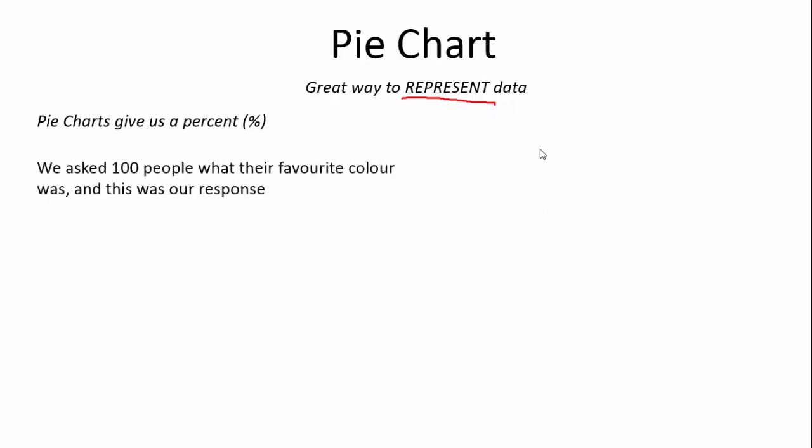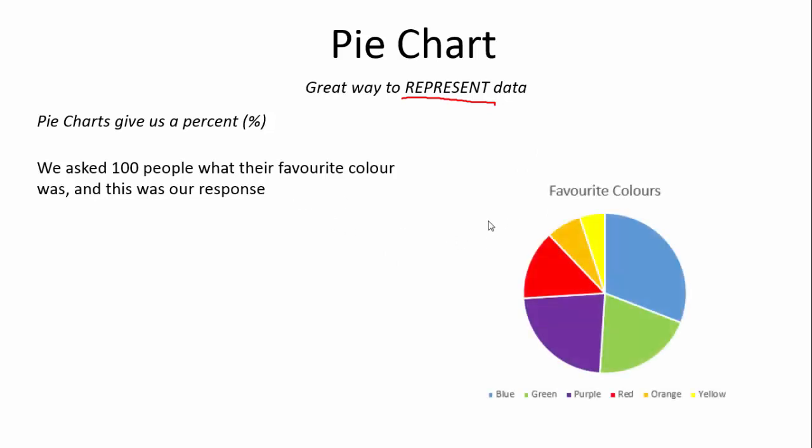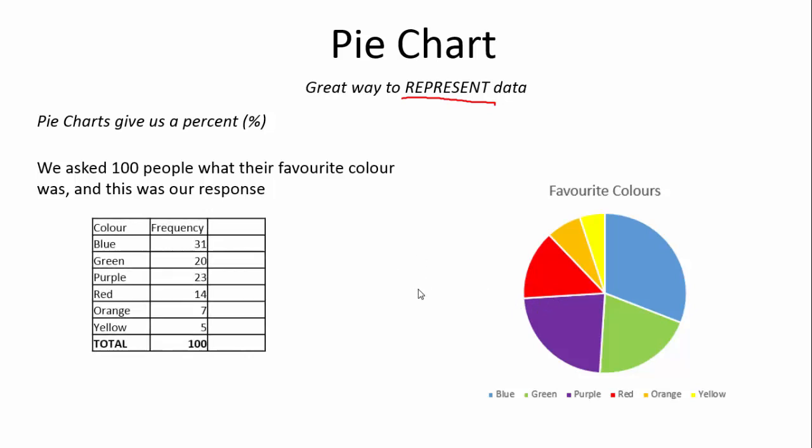For example, we asked 100 people what their favorite color was, and this was their response. Now here, it is difficult to tell the numbers. You can see it's a percent. It's convenient that it's 100 people. It's easy to make 100%. But you're better to figure out exactly, with a little more than a guess, what these numbers are. So we could give you these answers. We could say that was the color: blue, green, purple, red, orange. That was the frequency. And that's the percent in this case here.